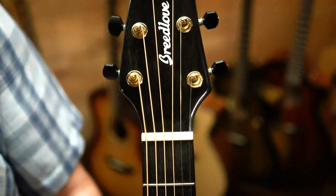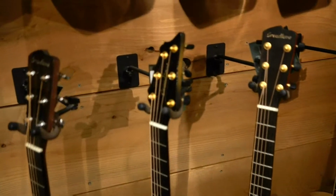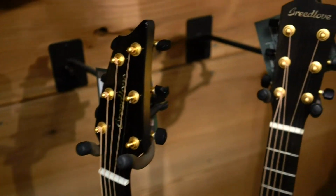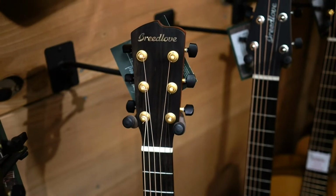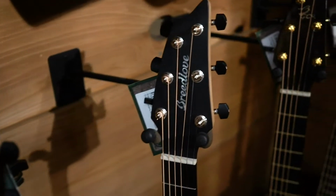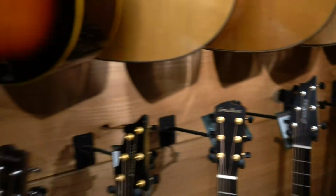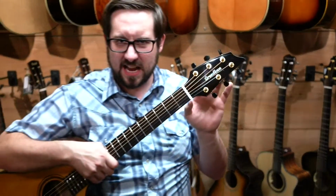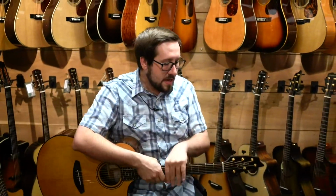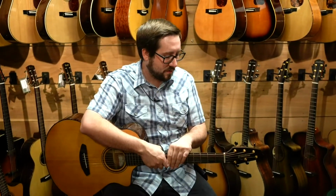And that asymmetrical shape definitely gives people something to look at. It's definitely an aesthetic change. But the wave is a little bit more traditional, and like John said, it's going to be featured on their Concertos and their Concertinas. The Breedlove Concert, I just want to reiterate what John said, is kind of their quintessential style, so that's why they feature the asymmetrical shape on that one. It's just their signature thing. If you haven't seen it, they did a quick little video about the Breedlove headstocks. I would check that out if you haven't before.